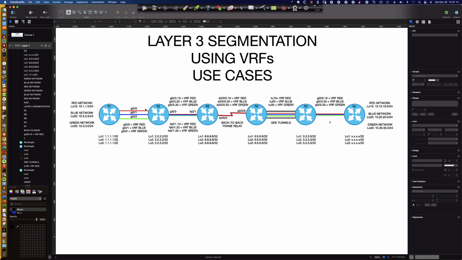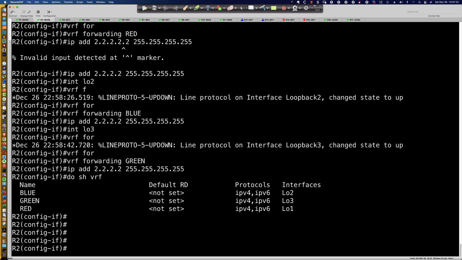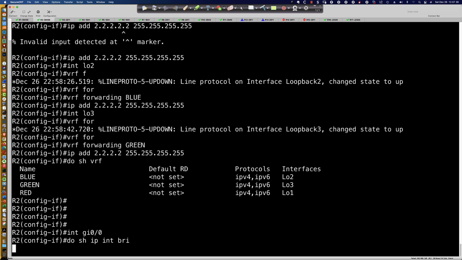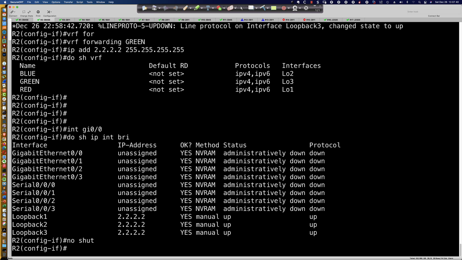And it's the same physical interfaces on router 2, gig 0/0, 0/1 and 0/2. That'll be the red, the blue, and the green VRF. So let's go ahead and do that. And again, we're going to use the exact same IPs on each of these physical interfaces, but the last octet will be .2 for router 2. So let's get into int gig 0/0. Do show IP interface brief. And yeah, these are administratively down, so I'm going to have to bring them up. So we'll say no shut right out of the gate.